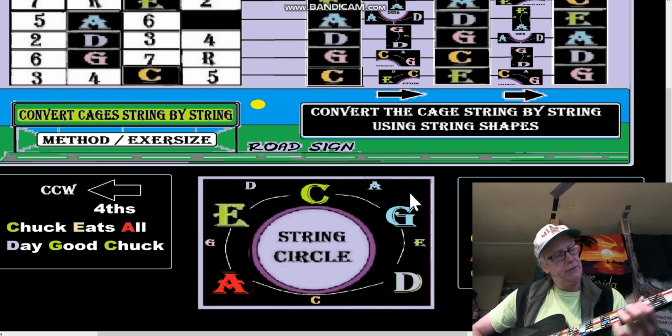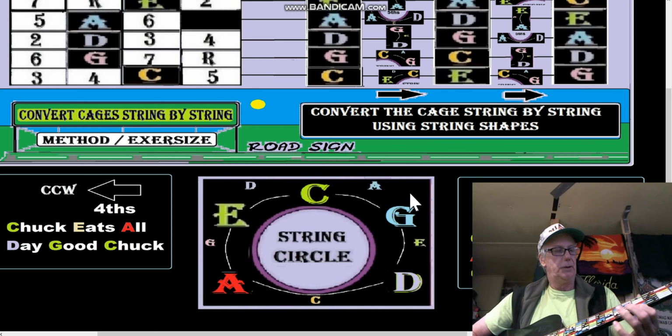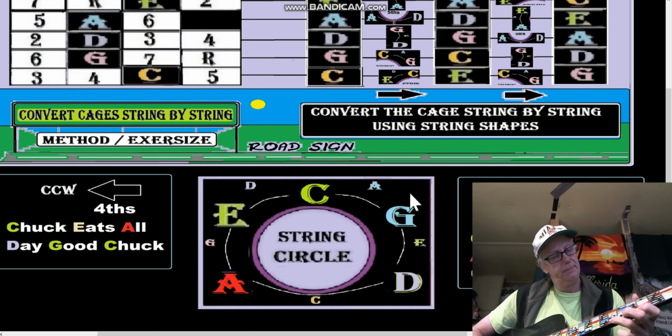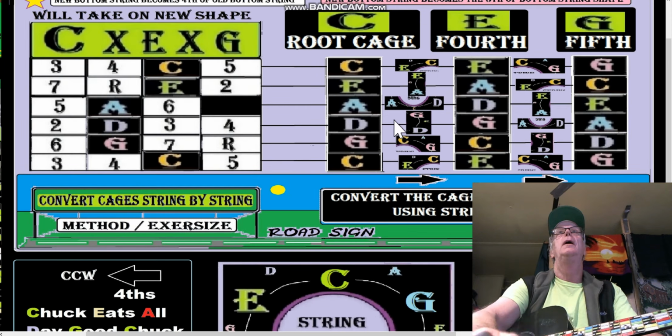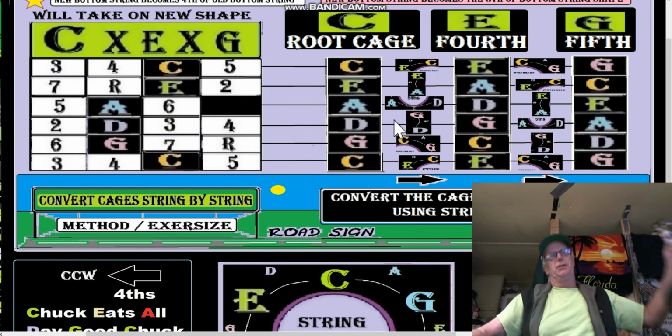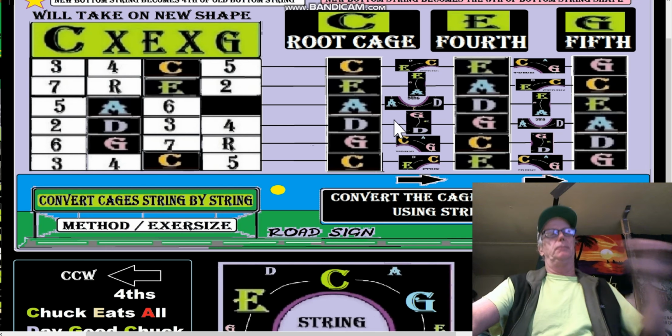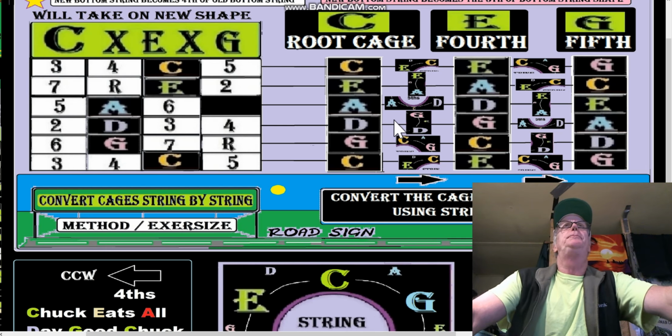This is the A shape now, and eats chow would be... Okay, that's a C shape. Sorry, messed up there. Alright, so that chuck thing messed me up a little bit. Sorry about that.